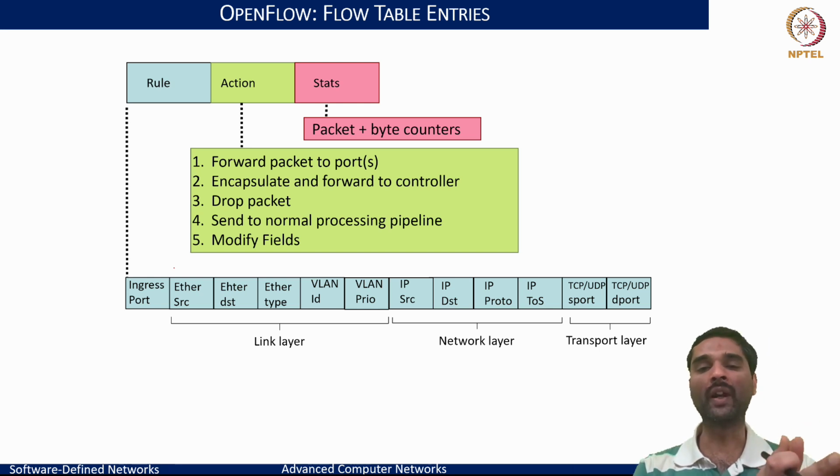And if everything seems to be there and the rules are already set, you want to just do the normal packet processing pipeline to say what actions need to be done. Typically this is either forward or modify specific fields on that packet header. When you think of a NAT, if the packet is an outgoing packet, you would want to change from a private IP and private port to the public IP and port details before sending the packet out to the internet. Or when you receive the packet back, you would want to do the exact inverse. So we can specify all of this using just these flow table entries.